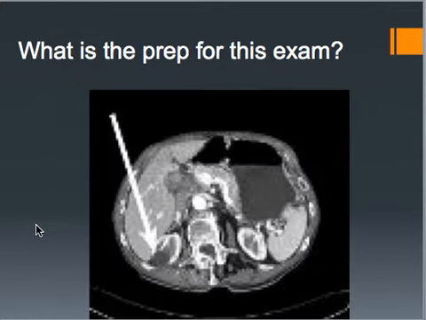What's the prep for this exam? Well, you got to figure out what it is. Sorry, I know this is a little bit blurry, but you might remember it from the midterm slide. This is, again, an abdominal CT. You can see the stomach, kidneys, spine, and a little bit of the liver here. This patient actually has a renal calcification or a renal cyst on their kidney. So we know this is an abdominal CT, so we know that anything with the abdomen is going to be NPO for 8 hours.